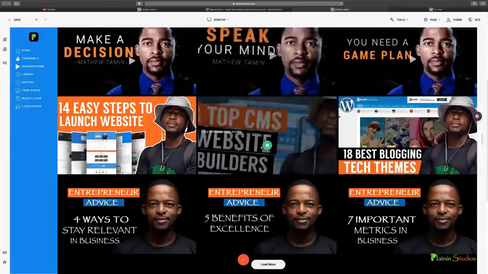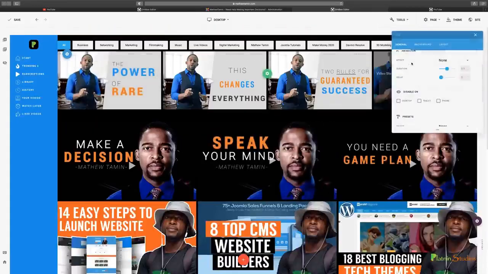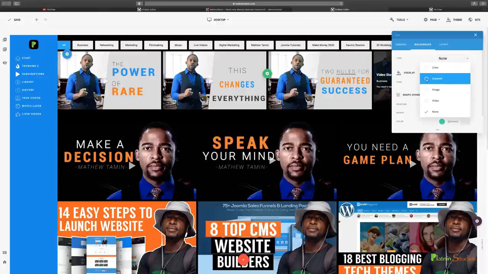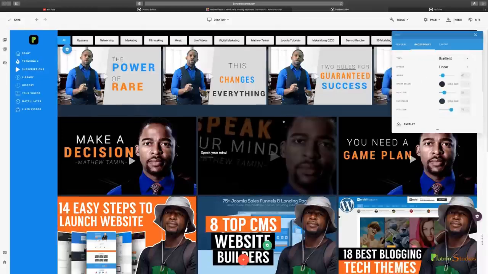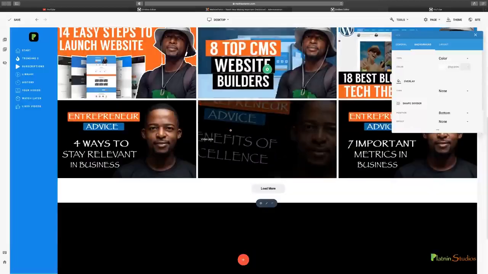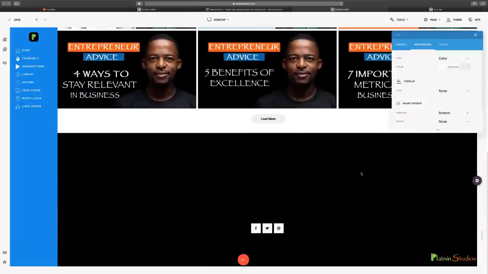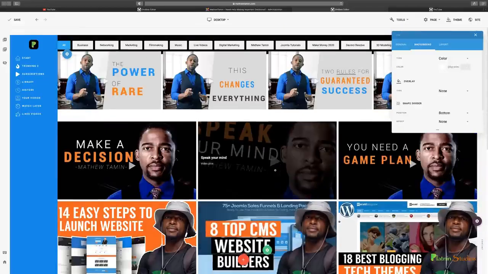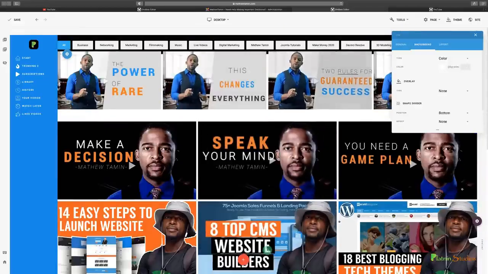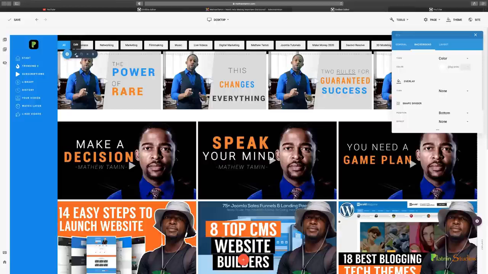And then let's work now on the background here. We can come here, click to edit, and let's say we want to go to this background and change this to a gradient. It's going to give it a gradient like that. We can put in a color. We can make that all white like that. And this part at the bottom here, we can leave it as that black, or we can change it.